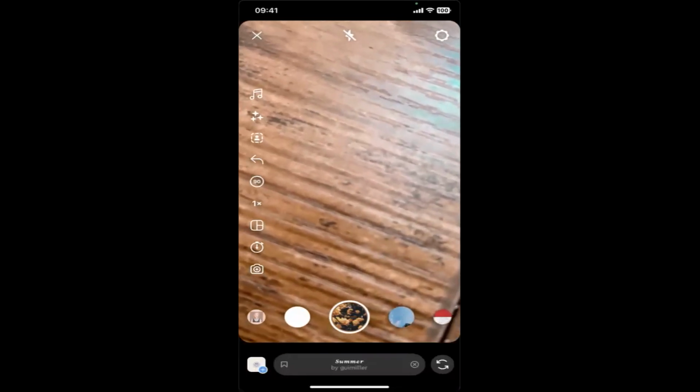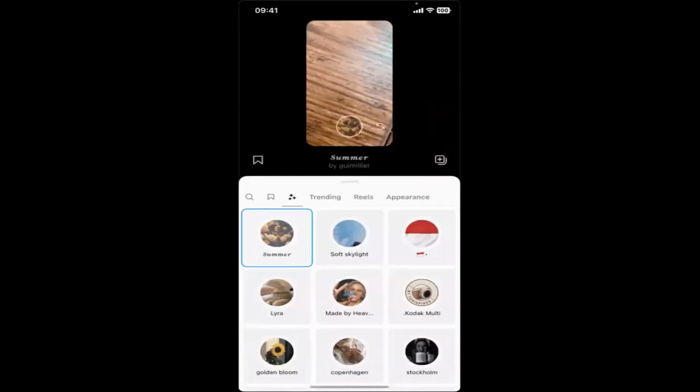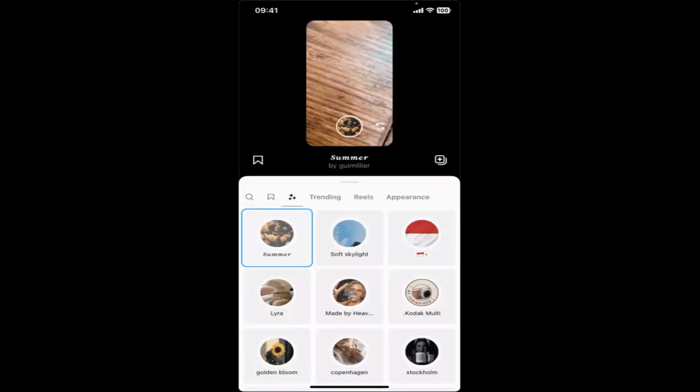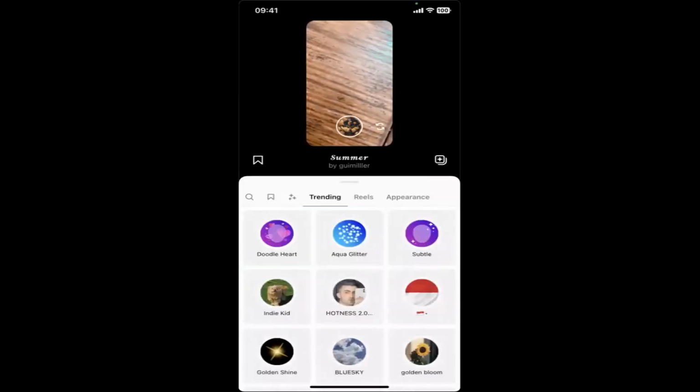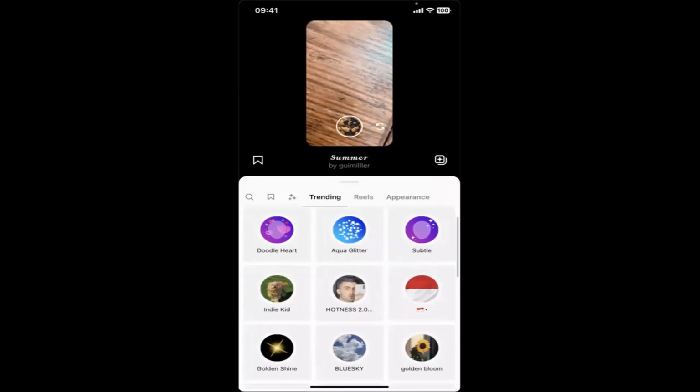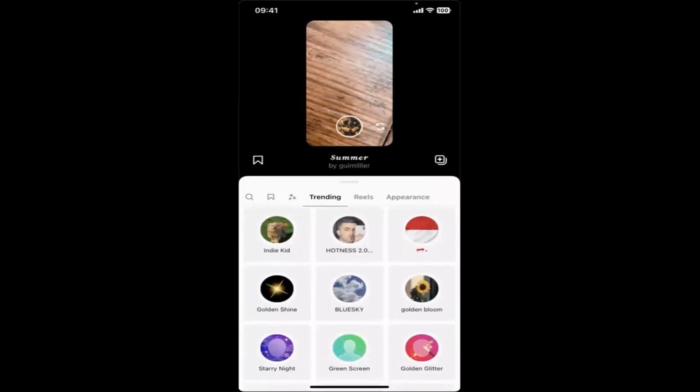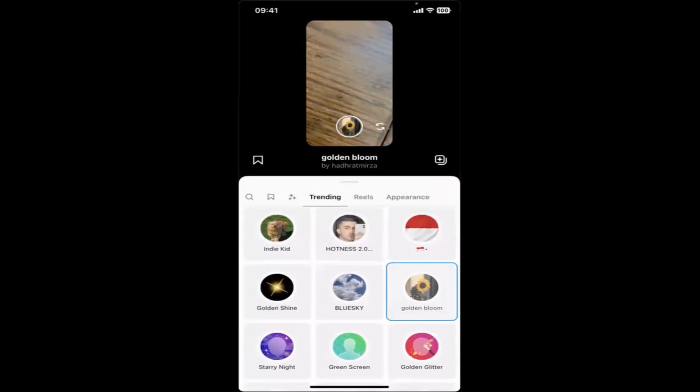The next one then is effects. If I click on these little stars, you'll see that these are their special effects. Now, different from TikTok, with the Instagram Reels platform, there are a few in here that are essentially just filters. However, there is a section in here called trending. A good little tip is if you find some in here, like this one that's called Golden Bloom, which we're going to click on, you'll see it doesn't really do a whole lot. It just slightly changes the coloring of the screen. However, it is a trending feature and a trending filter.